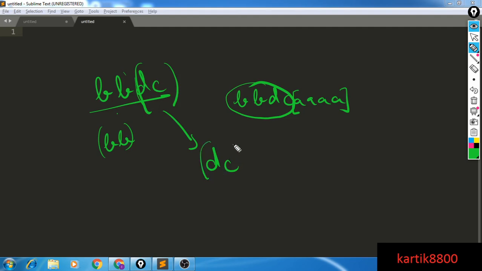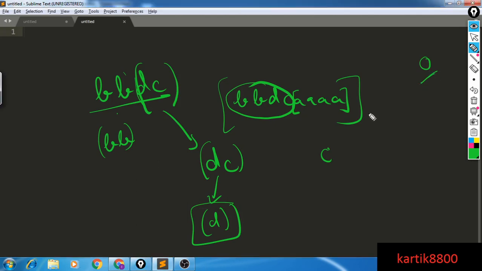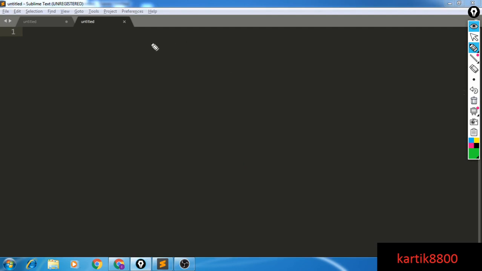Now for this string I want to make a C good string. So the second half is equal to C. All the letters of the second half are equal to C, and the first half I would like to turn into a D good string, right? C plus 1, and this is a D good string. So this entire thing was already a good string from the beginning, so you need to perform 0 operations. So guys, hopefully the idea of the problem statement is clear. Let's approach the problem now.